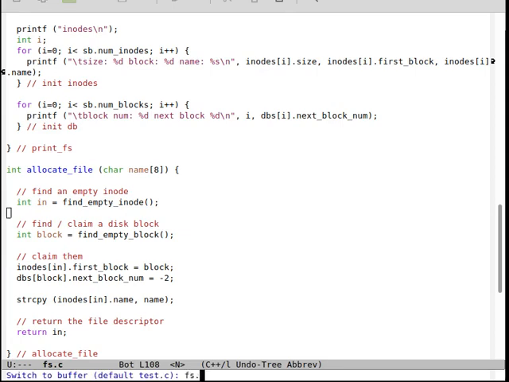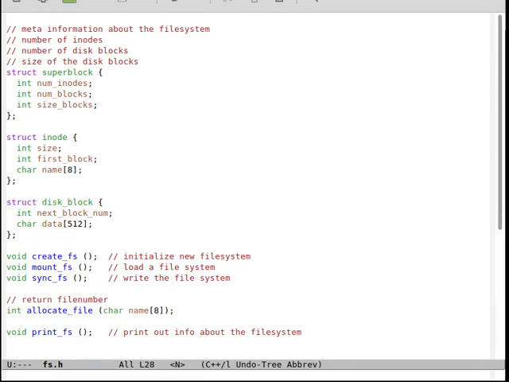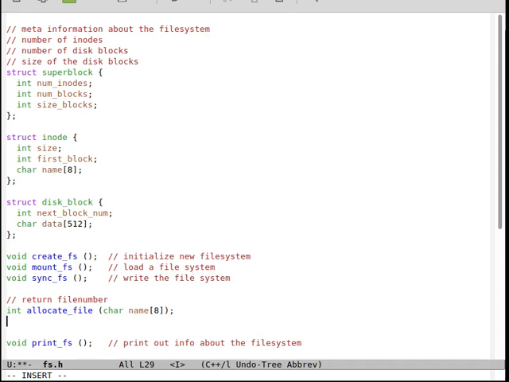So let's look at our interface. We've allocated a file. It's probably not too interesting to read from the file yet. Let's set the size of the file.